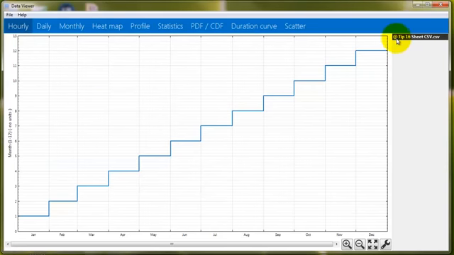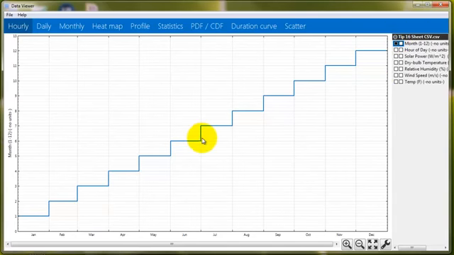Okay, so there's a couple different things that we can see here. First off, this is a graph. This is an hourly graph. Now this one, if we hit this little plus minus thing up here, it shows us all the data that we can plot. This one, we're plotting the month. So it makes sense. January is the first month, February is the second, March is the third, and so on. It makes sense, but it's not particularly interesting. So let's look at a more interesting one.